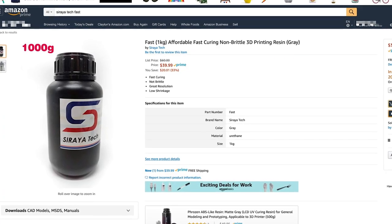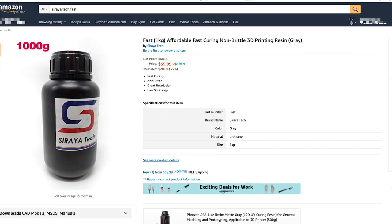If you're interested in picking up some of this for yourself, it's on sale for $40 right now for two bottles of 500 grams each — so $40 gets you a thousand grams total, which is pretty cool. For all of these prints I used probably about half of one bottle, and I actually did a few other prints that I think my kids ran off and stole before I filmed this. The one thing I'm probably most enjoying about this resin is that it does not have that really strong odor you find with most other resins.